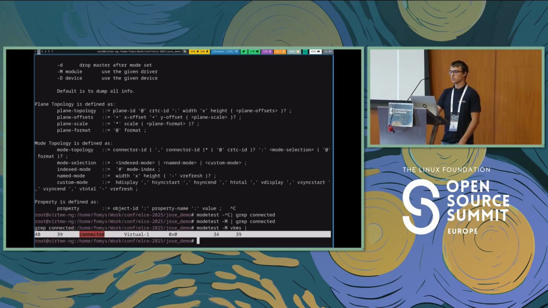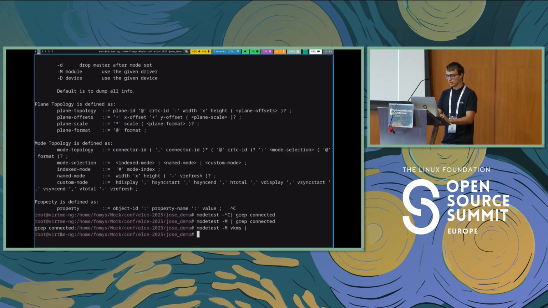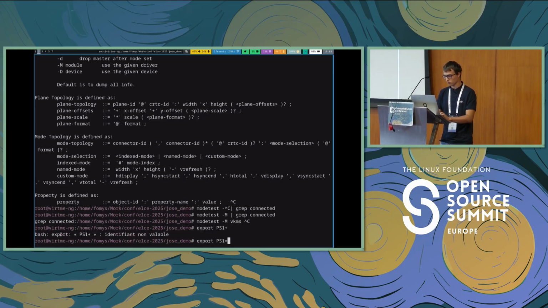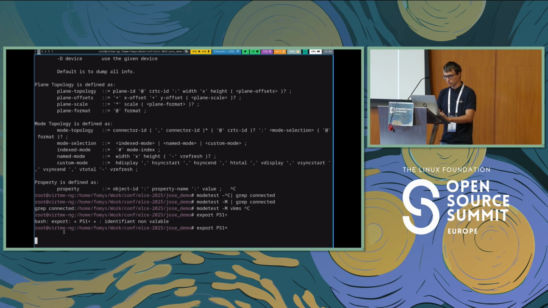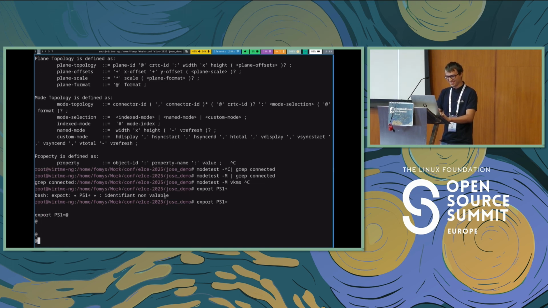So the connector is currently connected, which is exactly what we want. But if I want to disconnect it, I just can. So disconnect is 2. Yes. What is this? No more.